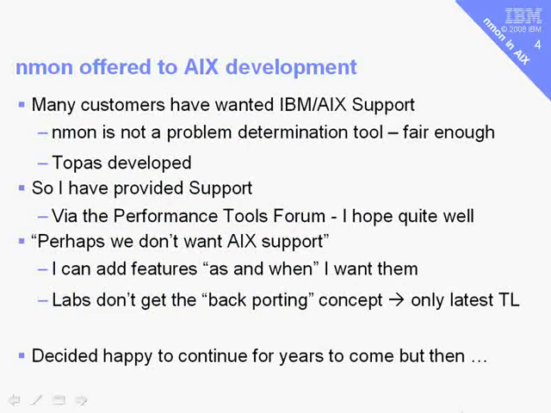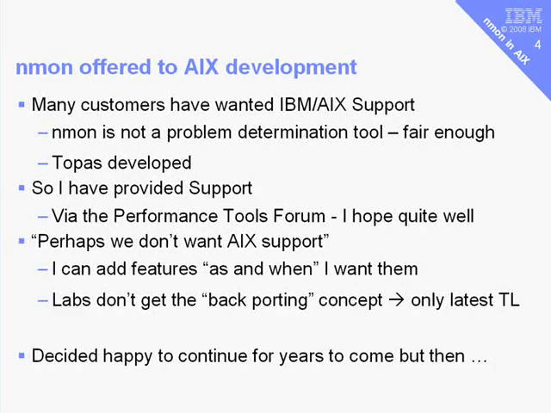Now, I have offered the nmon code to the AIX development team many times over the years, as a lot of customers would like a formal IBM and AIX support for nmon. Their reaction was usually, though, that nmon is not actually very good for problem determination, which is fair enough. It's for performance tuning, and when you call AIX support you're trying to find out what the problem is. And I think this caused the development of a program called Topas.